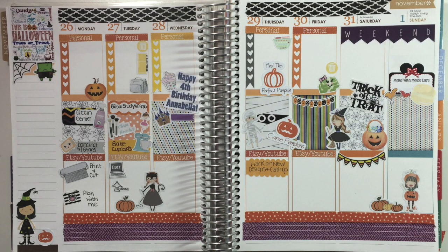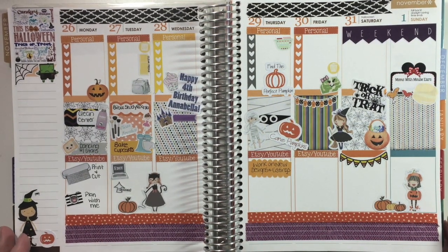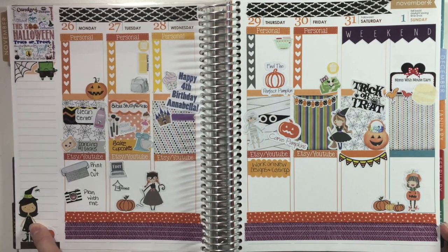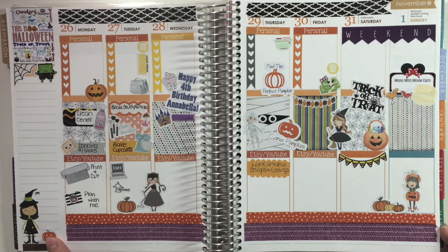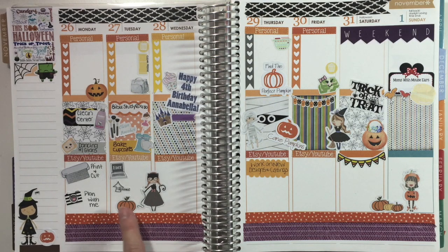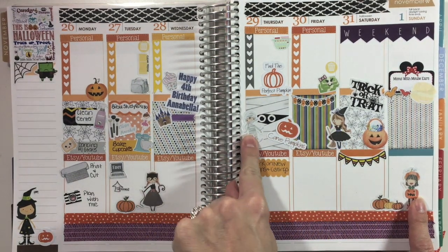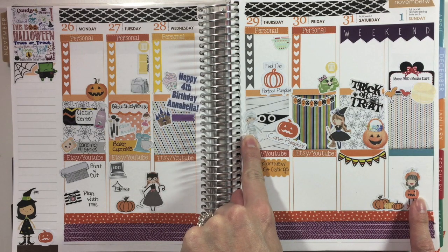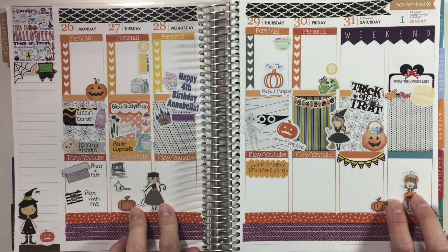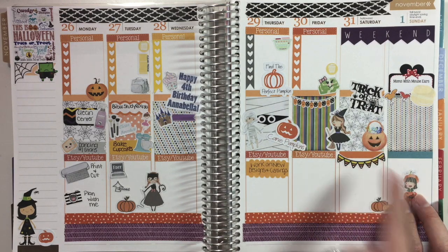Probably been one of my longest Plan With Me videos in a while. But I have laid everything down, and this little girl, she's from Crazy Confetti. This is from the Sassy Sticker Store. These cute little girl images, and the little mummy, I think that was it on the sheet. These are from Nikki Plus 3. I've made these two little trick-or-treat in the candy.